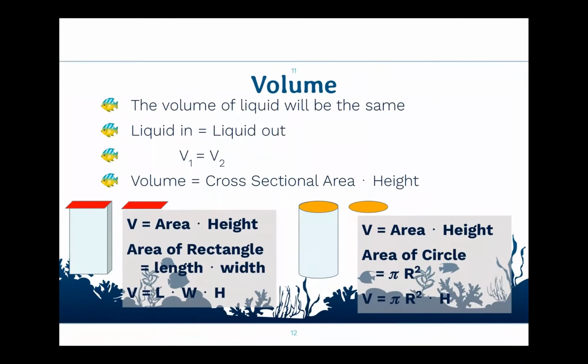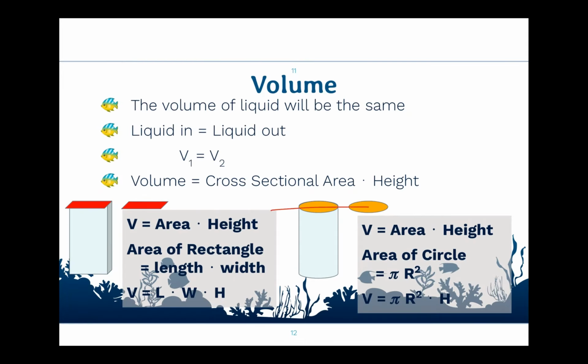Now, the next thing that we need to remember is that if we squish a certain amount of volume out of one side, we're going to get the same volume of water on the other. And we could just say, oh, length times width times height for the volume of a rectangle, but it's more than that because it could also be a circle or something like that where it's a weird shape. So what we need to think about instead is think about the volume as the cross-sectional area times height. So when we're talking about a rectangle, we're looking at how much the water would be going through. So it's your cross-sectional area.